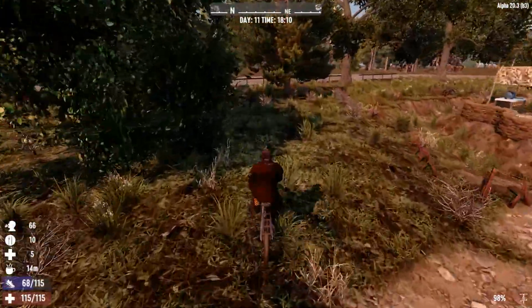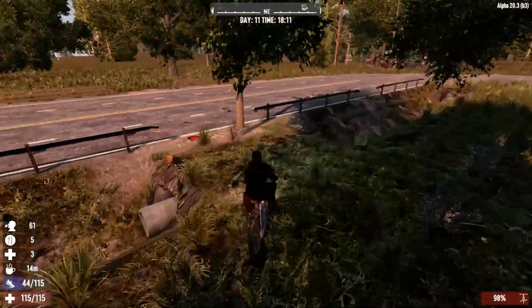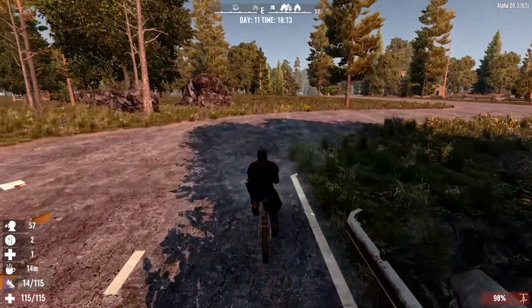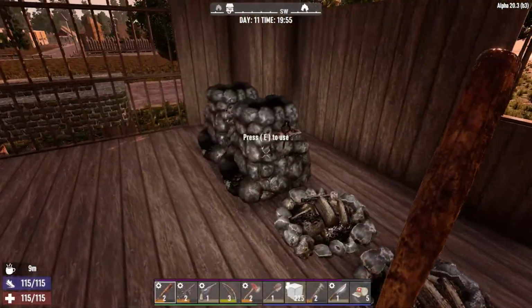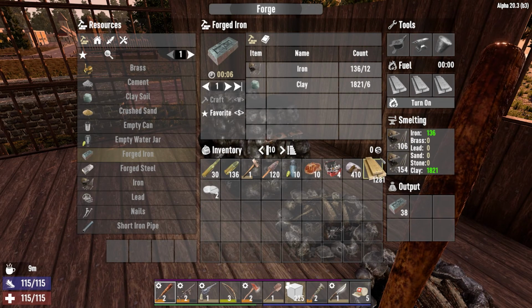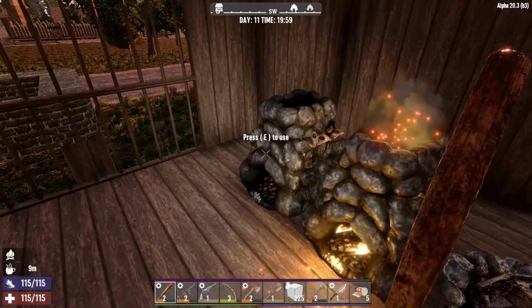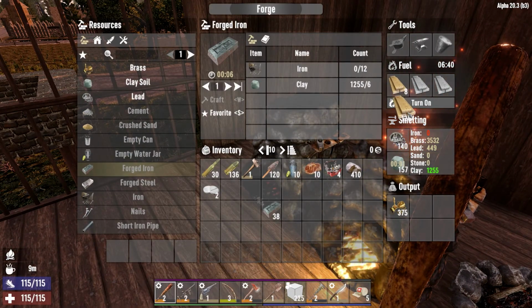I guess we're making a wrench. That's fine. Oh, I didn't get this going again. All right, well, we've got 38 iron, so that's good. That's something. Probably going to use it. Need to make a wrench. Let's get this going while we're here.